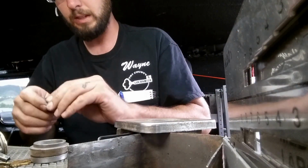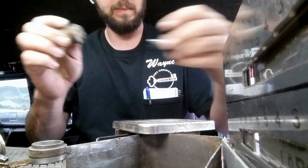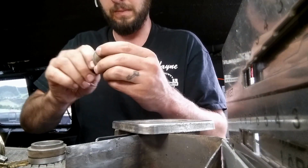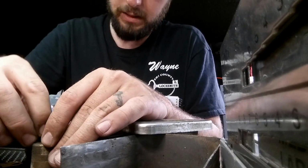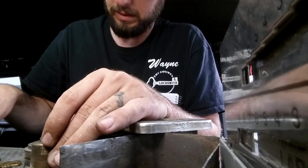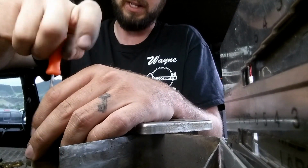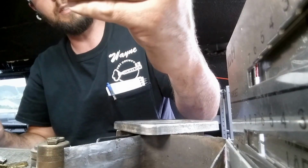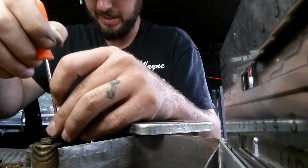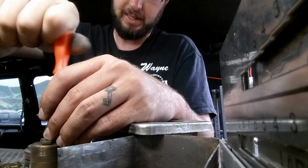Okay, that's going to go back in there. Just like so. Beautiful. Put this back together. I'm not going to put any Loctite on these because they're flatheads, and if you put Loctite on them, you'll probably never get them back off because there's so little meat on there, and they're so worn out. You can see that's what we're working with here. Not very good. So if I smeared Loctite on this and had to rekey it, that would not be a very good day.